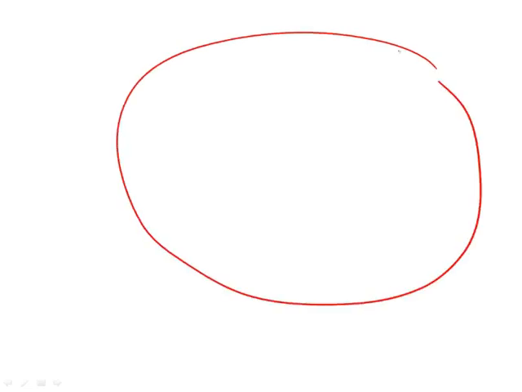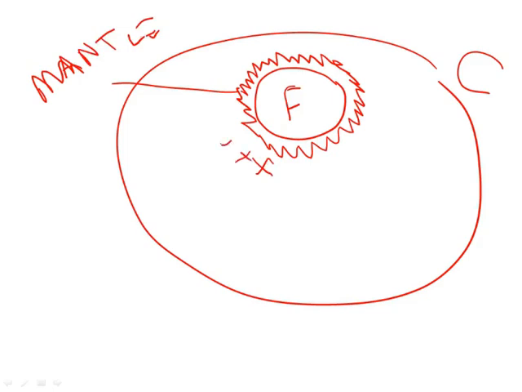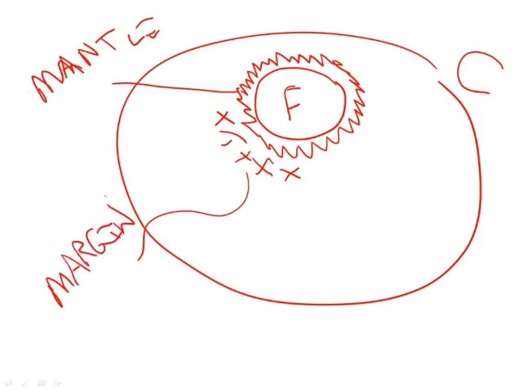Remember that we're focusing on B cells, and so the normal B area of the lymph node is the cortex. And in the cortex you have something called a follicle. That's the follicle. And around the follicle is the mantle. It's a dark area that surrounds the follicle. This is called the mantle. And then outside of the mantle, on occasion, not always, we'll actually have generation of something called the margin. So these are the normal zones of the B area of the lymph node: follicle, mantle, and margin.